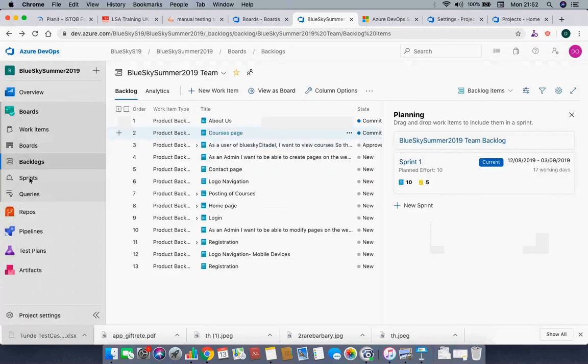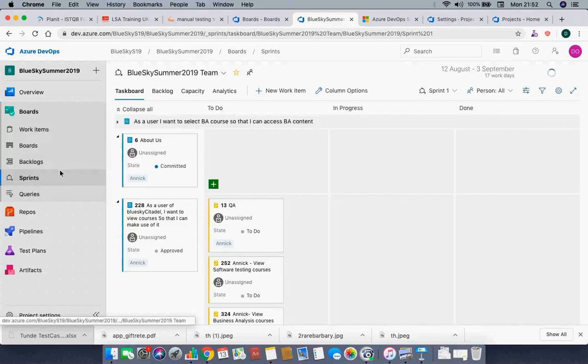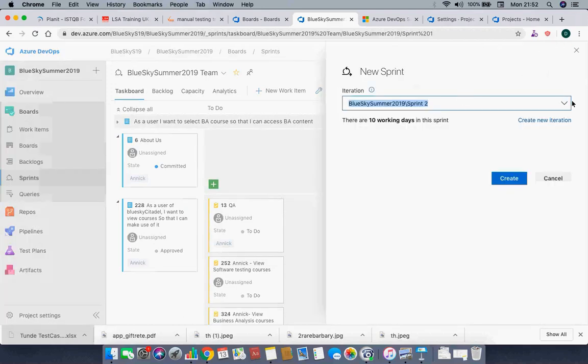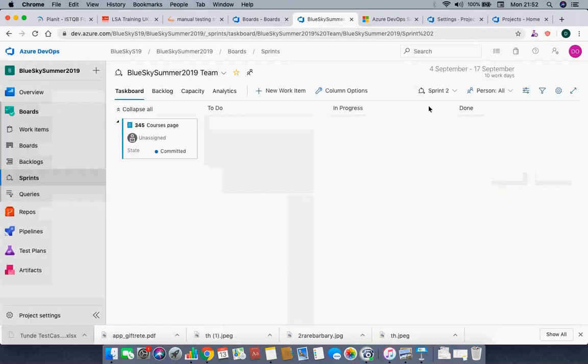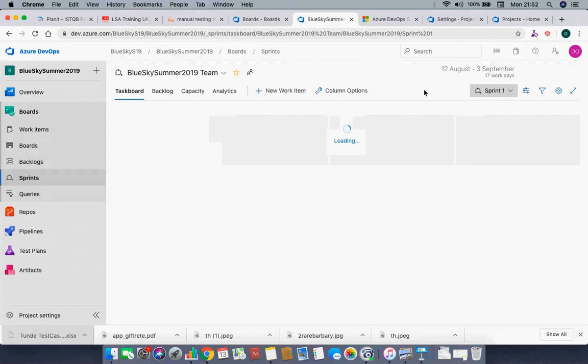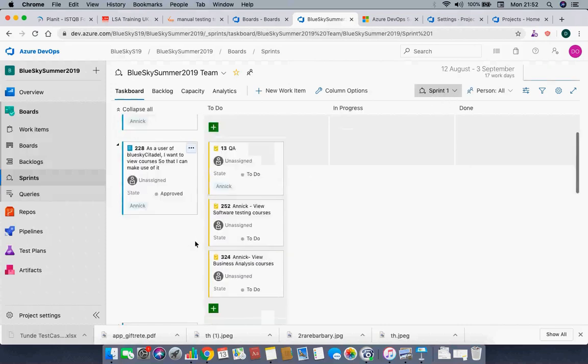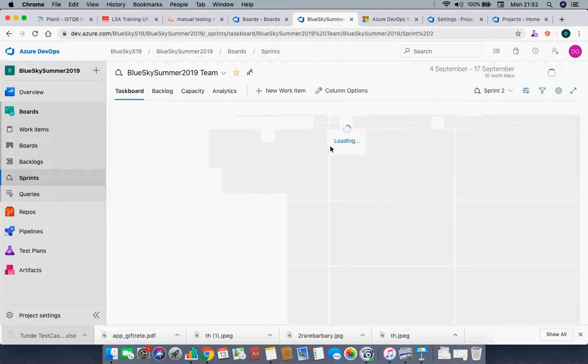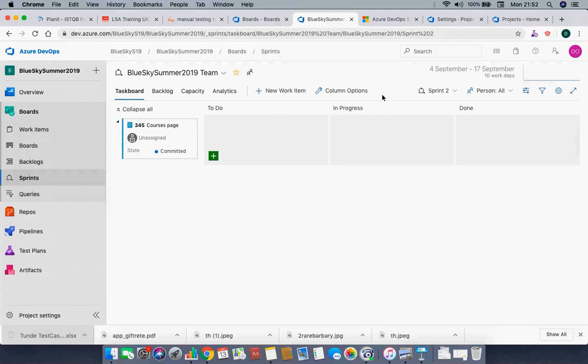So now let's go into our sprint backlog and see what we have. Under our sprint backlog, because we are in sprint 1 now, it's only showing us these two because they are in sprint 1. If I change to sprint 2, let me configure that and bring sprint 2 in. If I go into sprint 2, as you can see, that is sprint 2. So sprint 1, that is that. I've got these stories in sprint 1, but because I moved one of them to sprint 2, that is appearing in sprint 2.